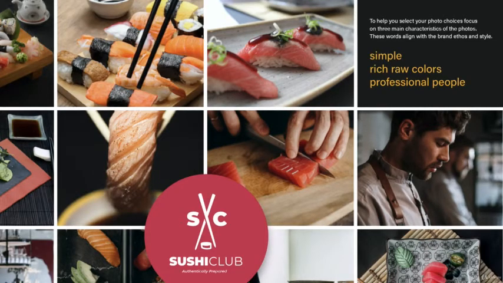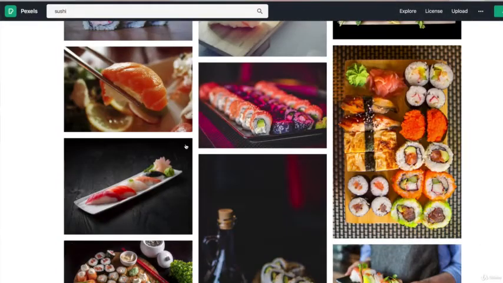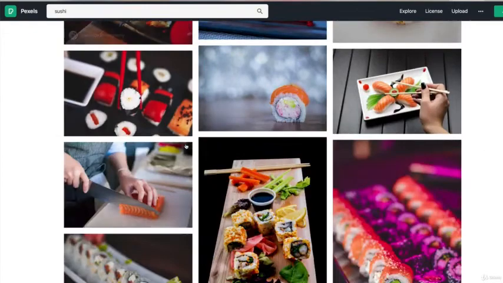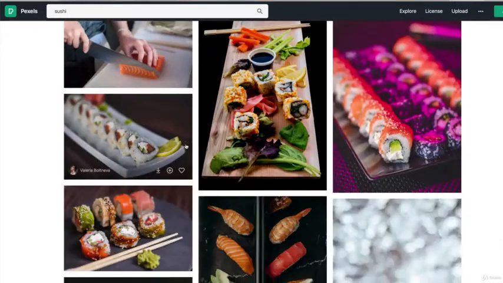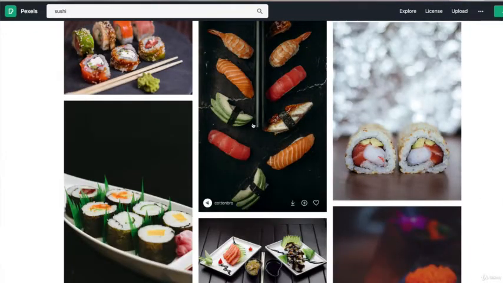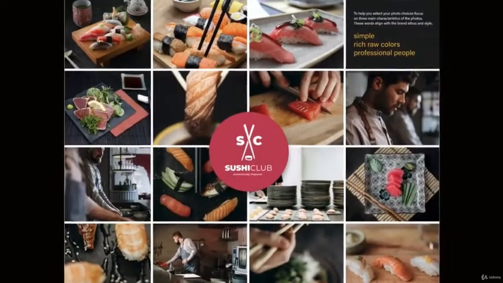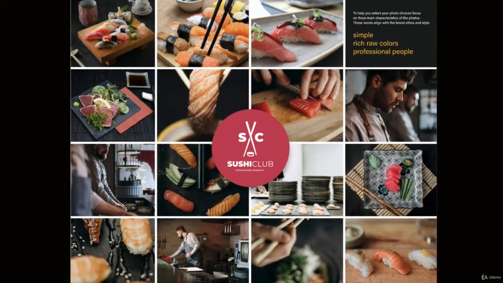Based on those key characteristics, when I'm looking for photos, I have that in my head. So it's going to be an easy process to find photos because I've narrowed it down so much to what I want to use. And notice there's a lot of blacks and dark colors used in the photos I selected. They all have a theme to them. They have that dark background, and it matches with some of our color palettes that we've been doing so far. So it's going to be very easy to integrate these photos in our designs.